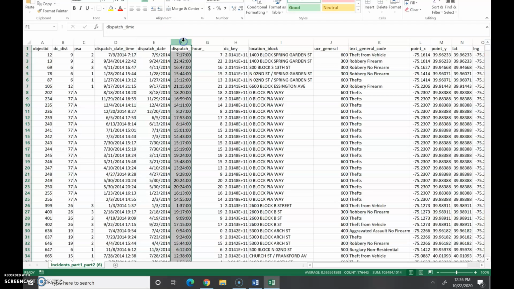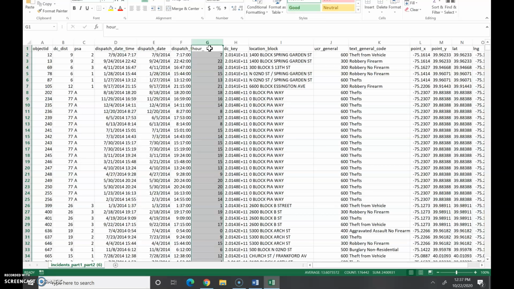You could look at the hour. This is another thing you could look at. You could look at how many incidents happen in specific hours, or a range here. How many incidents happen at the 1 o'clock hour? When I say 1 o'clock hour, don't forget, these are in military time. And look here, instead of doing the actual minutes, here's the hour and the minutes. Right here, this column just gives you the hours. So you could very easily look into the hours in which specific crimes or incidents happen and analyze that.